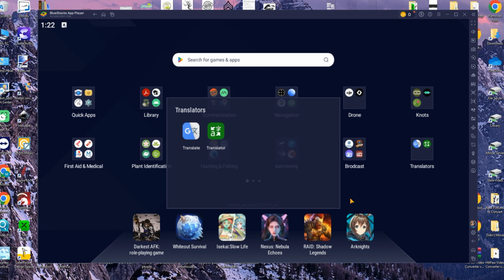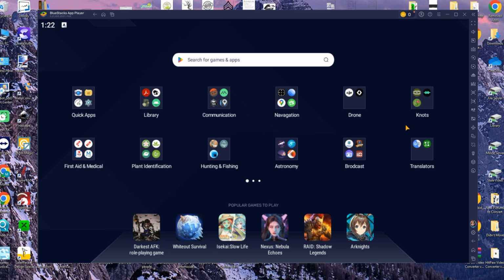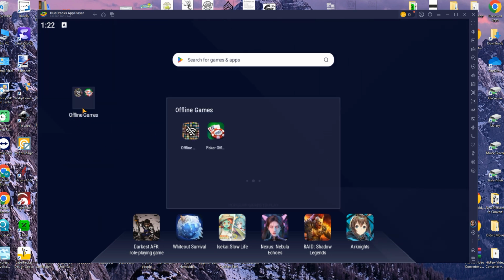So, the translators. The last thing I really keep on here, and somebody's going to ask me why, because it would eat your battery, are small offline games. Texas Hold'em Poker, it's a lot of fun to play. But let's say you're in a situation where you're quote-unquote surviving, and all of a sudden you are hemmed up inside, bored out of your mind because it's a downpour rain or whatever. Over extended periods of time, just inactivity, your brain will turn to mush and you'll start to go nuts. Having something to occupy yourself other than reading isn't a bad idea.